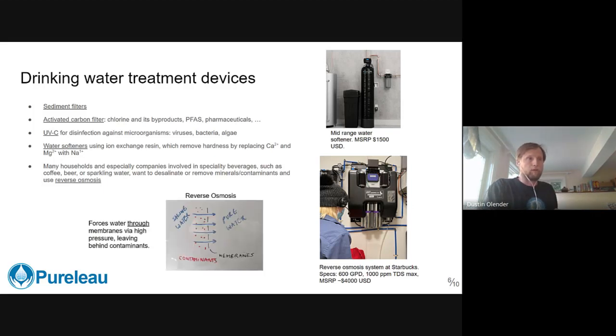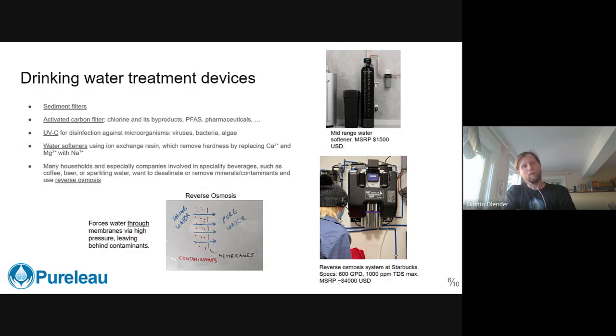Okay, so just a little bit on reverse osmosis to frame the conversation as we go forward. I think everyone more or less knows how it works, but you essentially have a membrane, and you've got your saline water on one side, and you're forcing it through this porous membrane with high pressure, let's say over 100 psi. And because water molecules are tiny, that's the only thing that goes through the membrane generally.